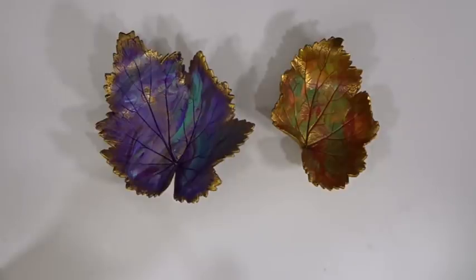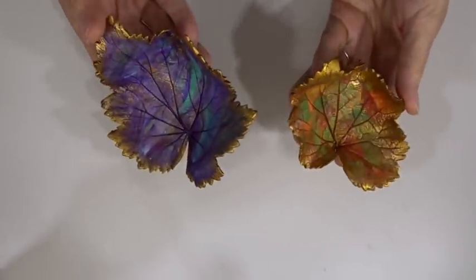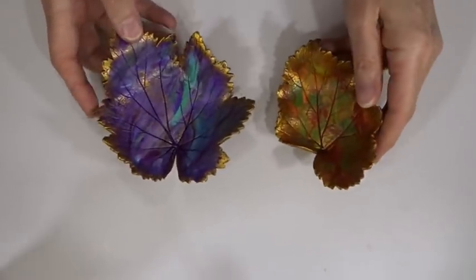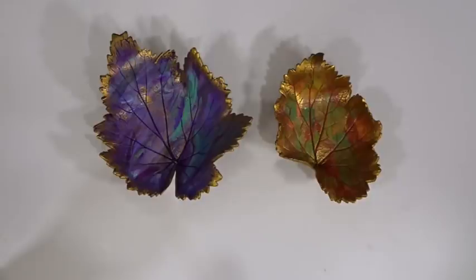For today's project, I thought we'd make some fun leaf bowls, using real leaves to mould and create this nice effect. This one is really good if you've never used polymer clay before, and I'll take you through everything you need to know if you're starting out afresh. But it's also equally good for those of you who've got lots of experience in polymer clay, or who have lots of leftover scraps of polymer clay.